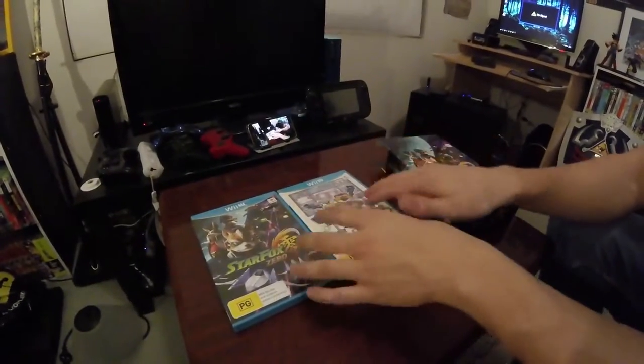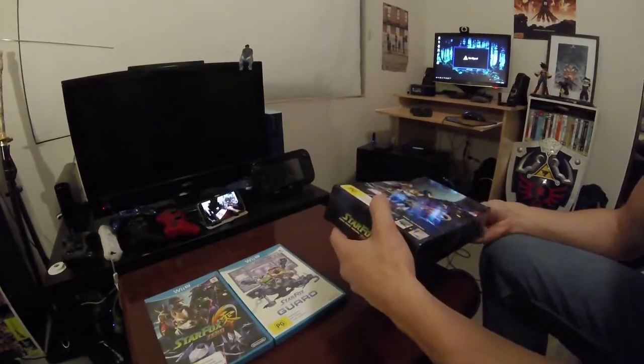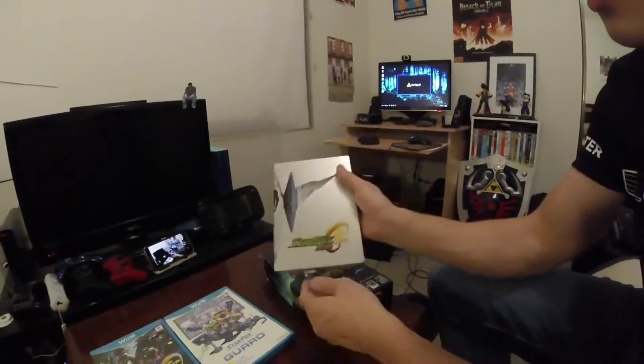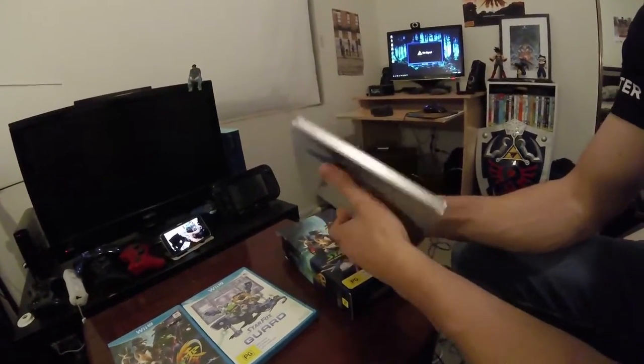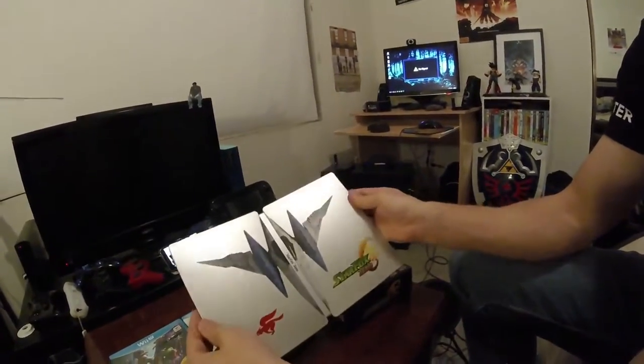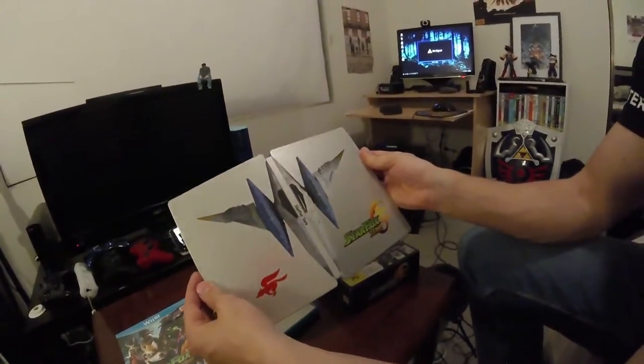Alright, so the first print edition has both of the games included. It also comes with, and this is the main reason that most people get the first print edition, the steelbook. Now, if we actually open up the steelbook, it opens up to be a full arming, which is pretty cool. I really like how that looks.